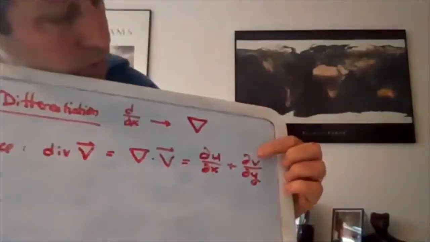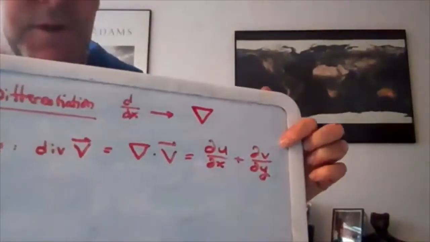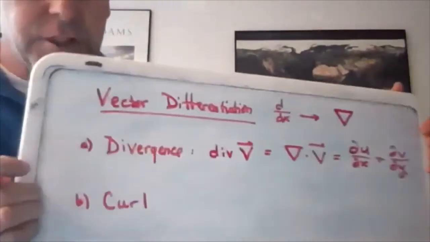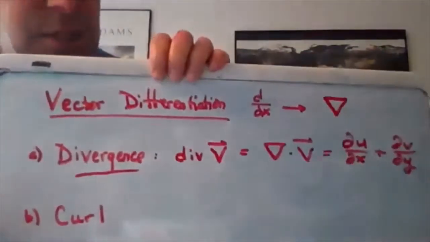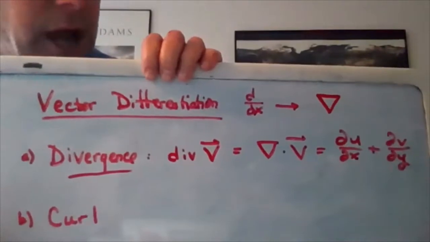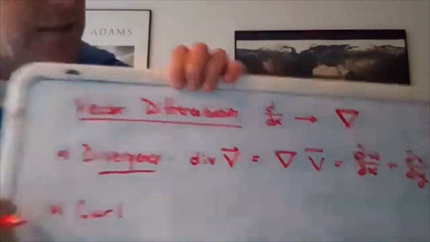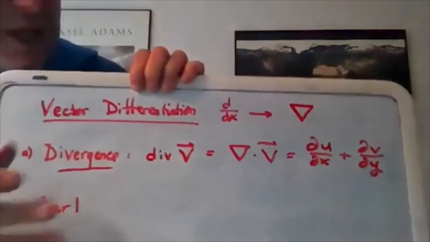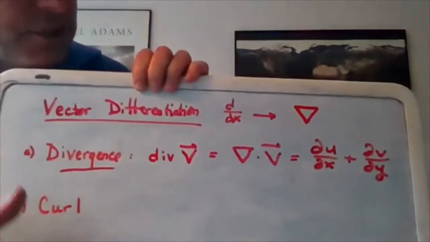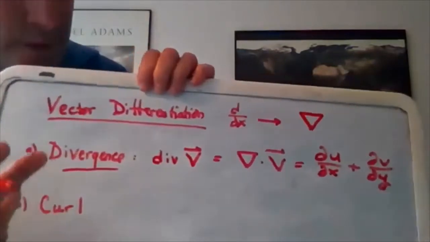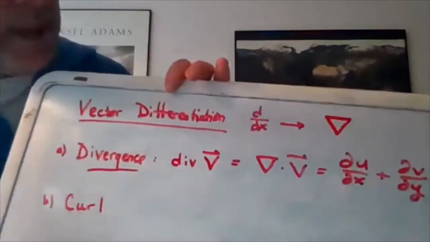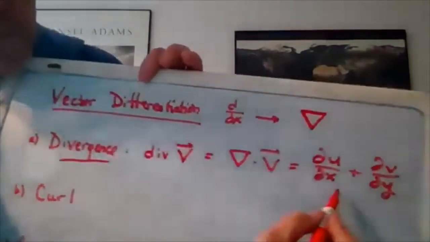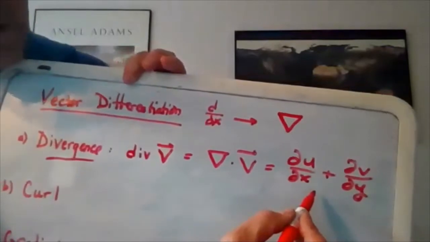And if you go on and do a little bit more with this stuff, there's going to be a dw/dz. Okay, divergence. Well, you can think about that as telling us how much our flow field is spreading out. How much spread out do we have of velocity? If the velocity vectors are not spreading out that much, then we don't have dilation. We're going to use this computation here to work that out.